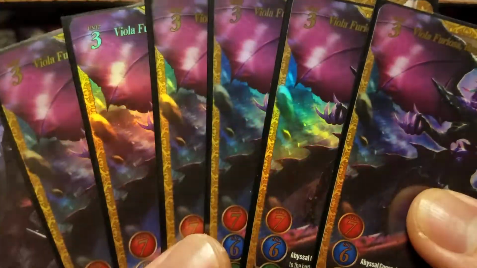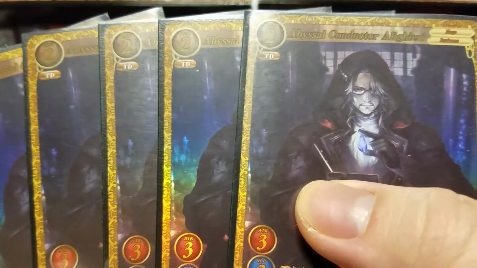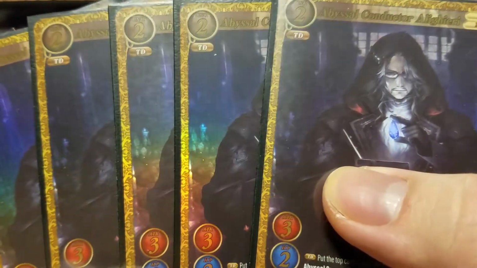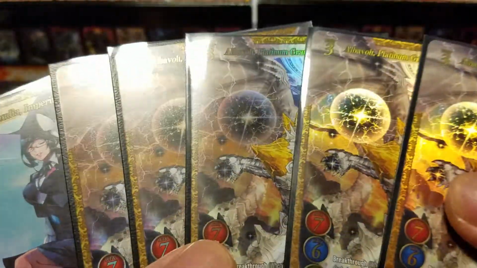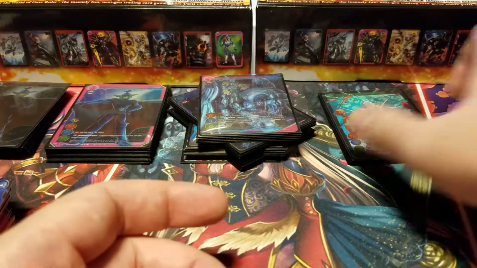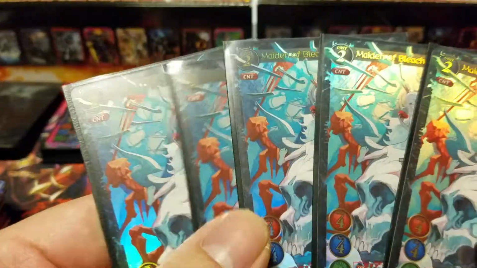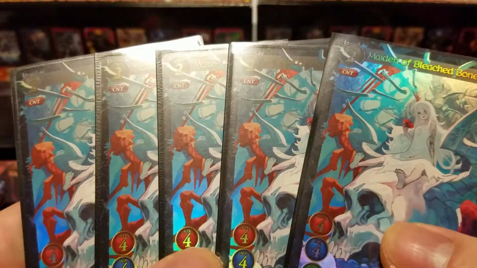This is probably the one you want to have like 5 of if you open up a case. We had 6 of Alagiri. We had 5 of the Albavolts, and then 5 Shioris. And then lastly we had 5 of the Maiden of Bleach Bones.